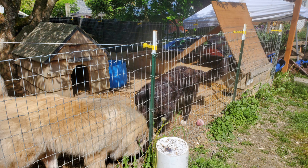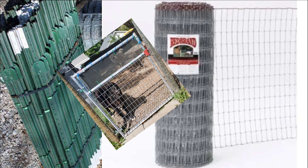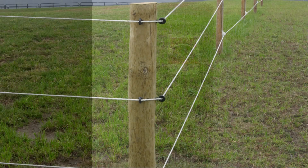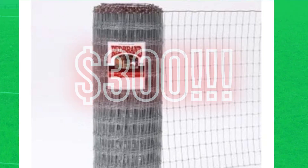Now we could purchase a roll of horse fencing, a bunch of T-posts, and another expensive gate, but we've decided to go a much less expensive route. My boys do not tempt fate very often, so we've decided to create for them a three-strand electric wire fence. They'll still go into their kennel at night for security, but the electric fence will give them space to play during the day, and it will cost a lot less than a roll of purchased fence.